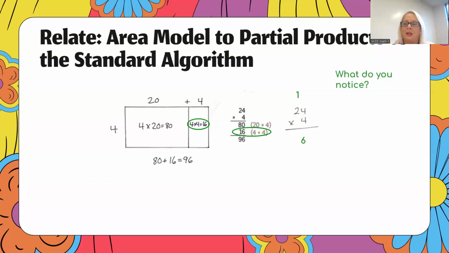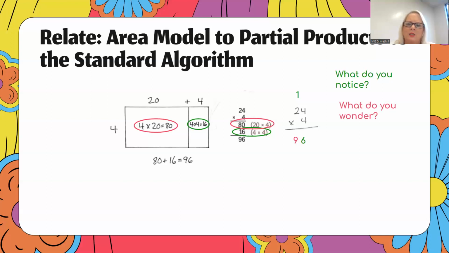Okay, so here is the really fun part, though. Oh, what do you notice? See, I already asked and I forgot to click my little button. Then we go to 4 times 20. Well, I know 4 times 2 is 8, and then add my 0, so that's 80. Do you see that anywhere here? And hopefully they're going to notice, oh, looky there. There's my 80. There's my 20 times 4, right? Well, now we've got to multiply 20 times 4 here as well. But wait a minute. We got something a little different. So what do you wonder?